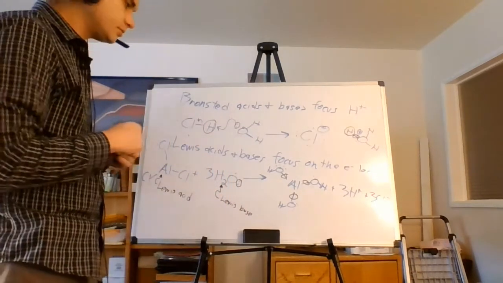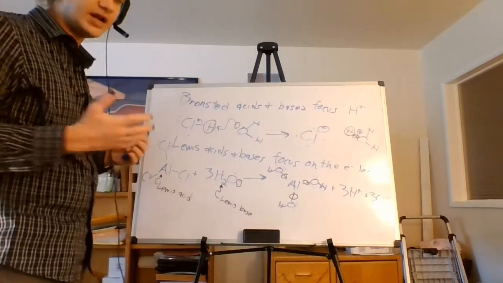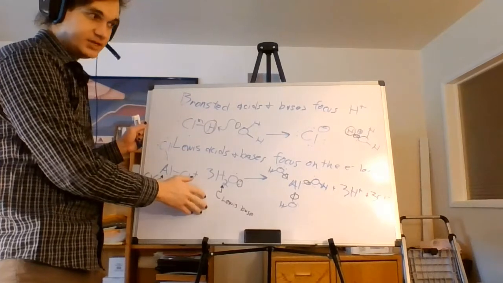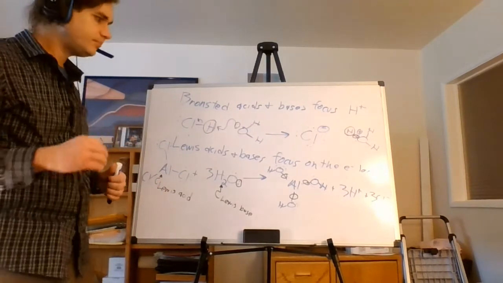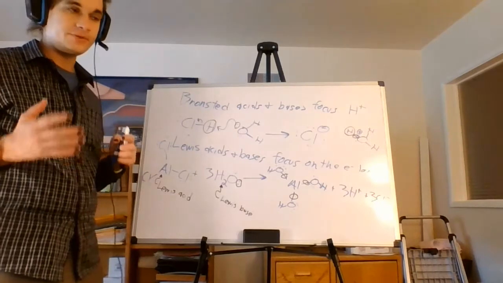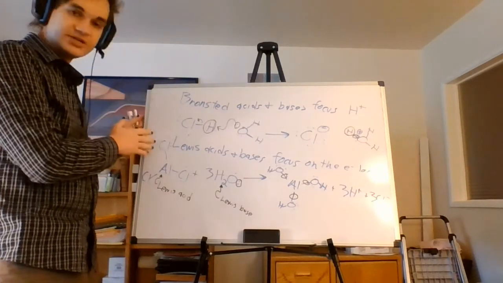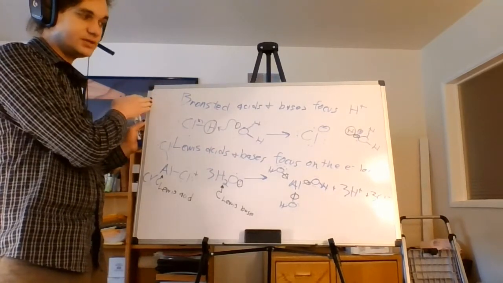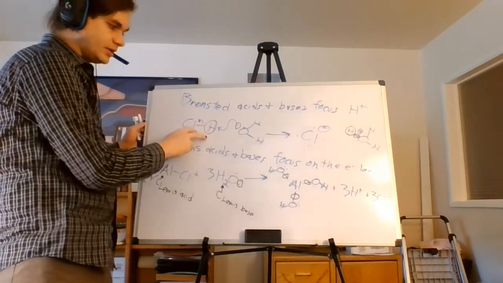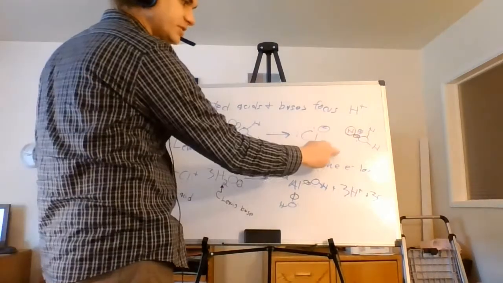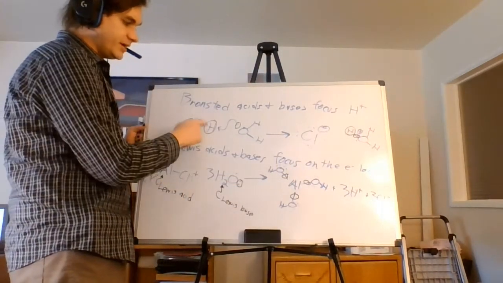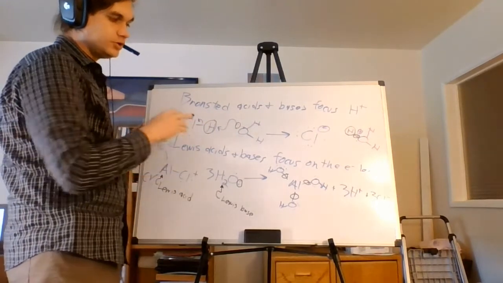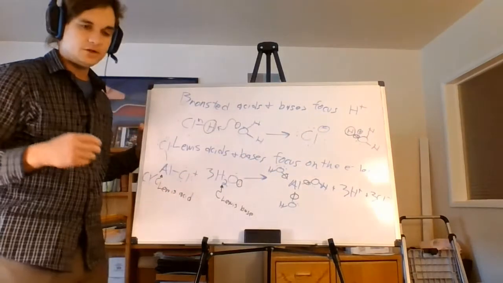Now, water can be considered an acid and a base. It is a Bronsted acid and base. It is a Lewis acid and base. It is very weak in every case. And a lot of the time there is overlap between the Lewis acids and the Bronsted acids. A lot of the time there's overlap between the Lewis bases and the Bronsted bases. In this case, hydrogen chloride is definitely a Bronsted acid, but you could also look at it as the hydrogen here is accepting a lone pair. Therefore, the hydrogen chloride you could look at as a Lewis acid also.